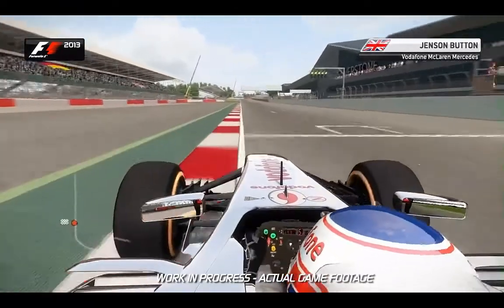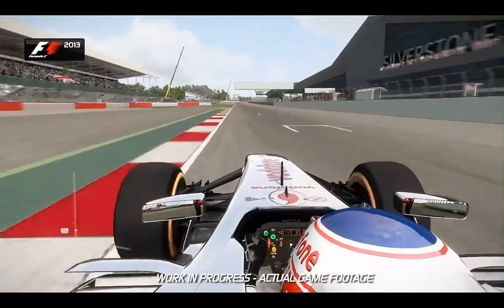So coming out onto the start-finish straight, and once again pause it here, and you can see at the moment there are no sponsors. So there's still some work to do on these tracks. Obviously there should be a sponsor on the start lights that overhang over the grid there, and also on the pit wall over to the right hand side of the track.